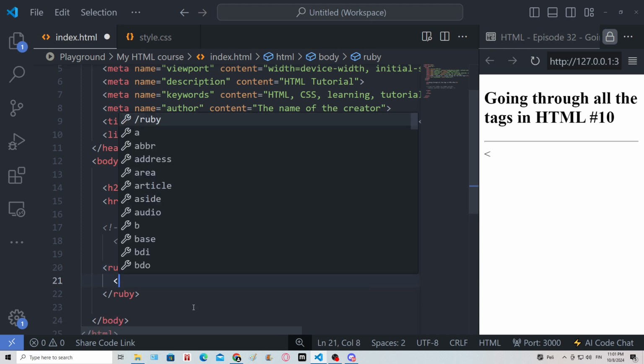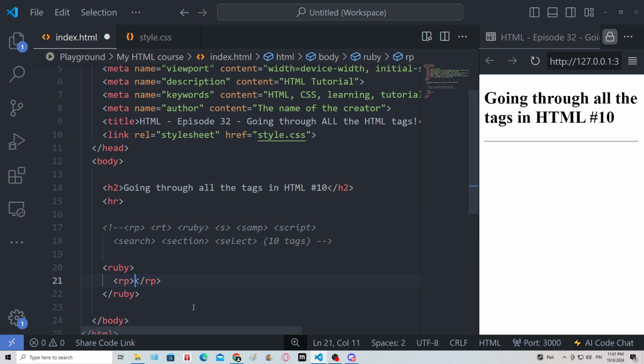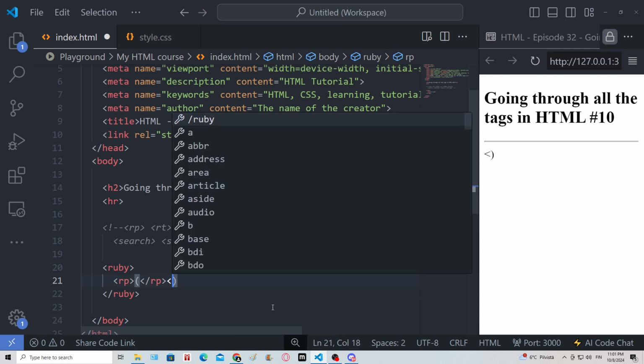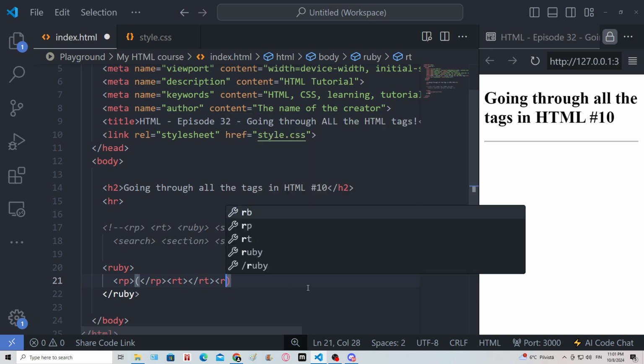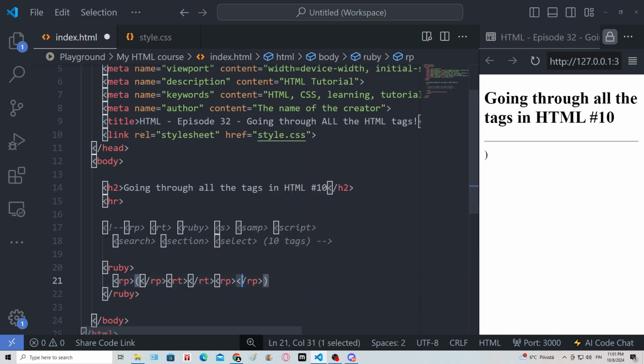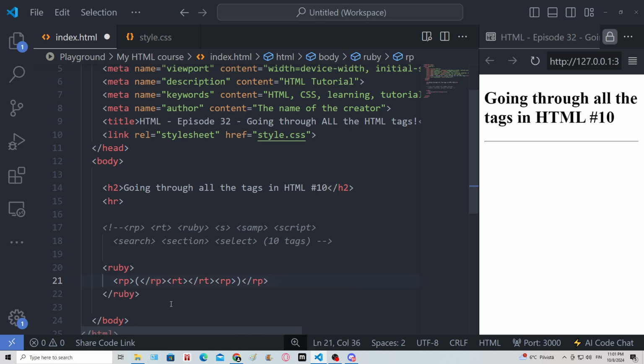Inside we can write RP, and then we can add some parentheses like that, and inside of that we actually gotta add the closing tag, and then we can say RT. Alright, and then another RP over here, and the closing tag goes outside.